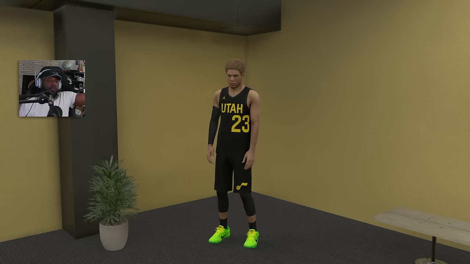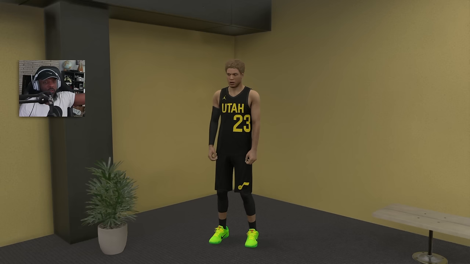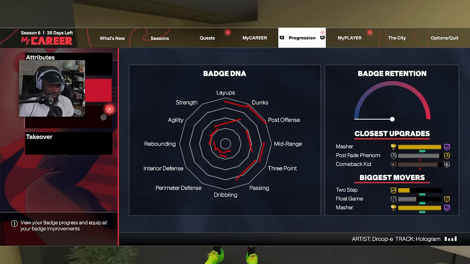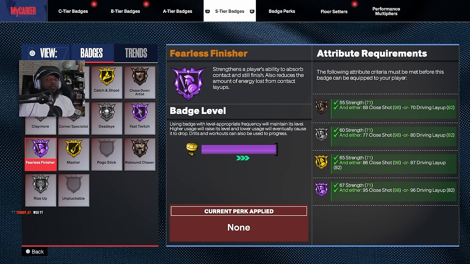Today we have Lauri Markkanen back in the rec, and today we unlocked Hall of Fame Fearless Finisher. Now let me go ahead and show you exactly what I've been unlocking. During the games I've been playing, we unlocked Fearless Finisher. Let me show you Hall of Fame, baby, Fearless Finisher.